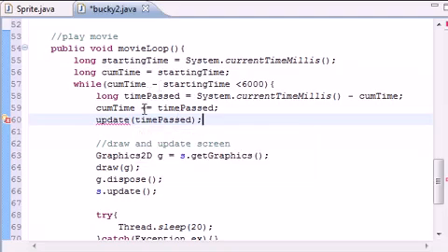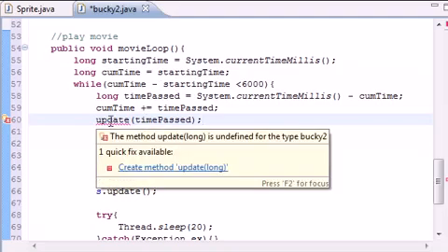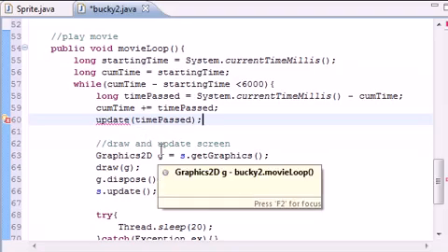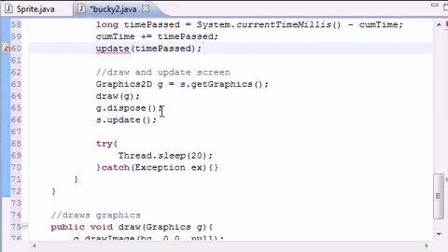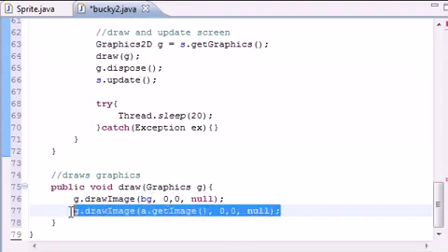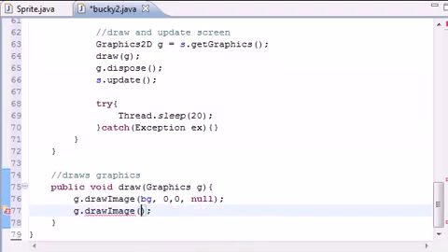So now we can't forget to build an update method. We'll be doing that later. But for now, let's go ahead and scroll down, and I guess we have to do one more thing. And let me see if I forgot anything. We updated that. Alright, in our draw method right here, let's go ahead and take out this g.drawImage, because it's no longer going to draw an image anymore. Actually, we can just go ahead and take this part out. Instead of drawing a single image, what it's going to draw is that sprite.